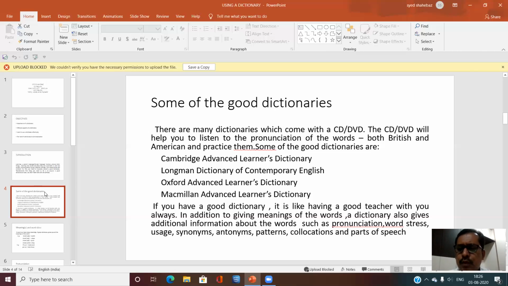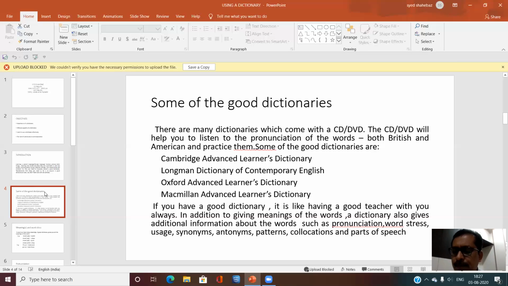Word stress is also important. Is it in the first letter? Is it in the middle part? Is it at the last letter? The words are stressed in a particular way. The stress is given in the form of a vertical line symbol on the word. It is given in the dictionary, showing where to stress the word.